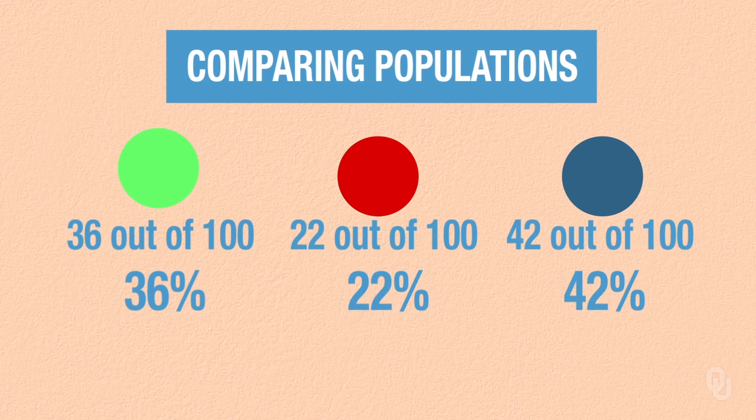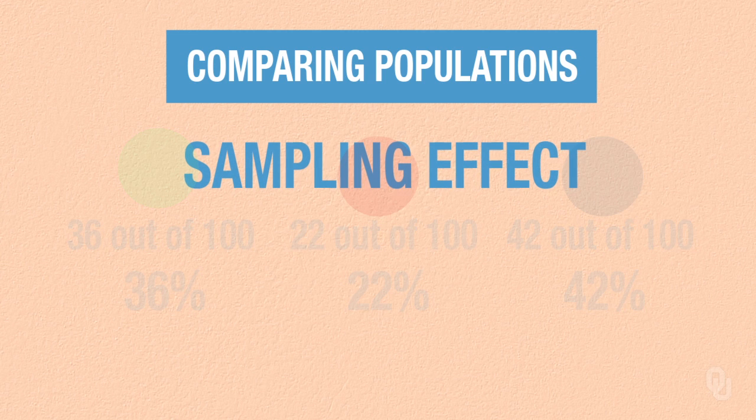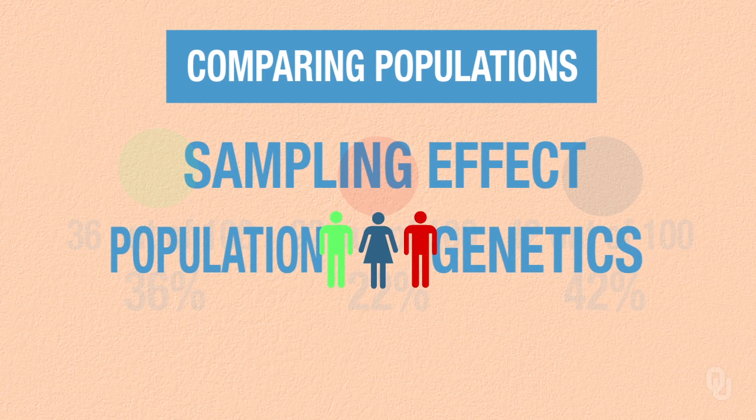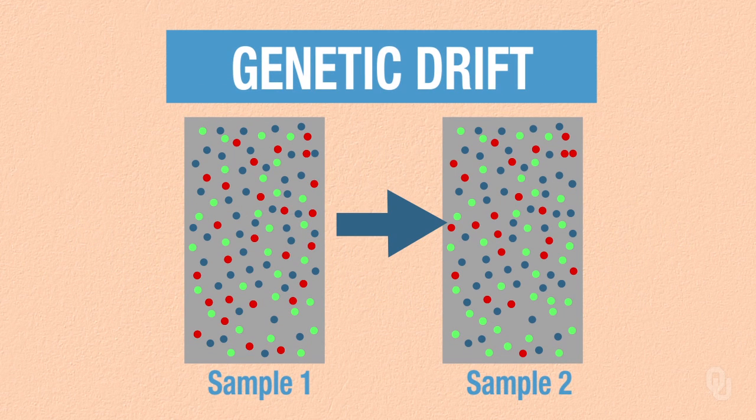In statistics, these random changes can be referred to as a sampling effect. In population genetics, with respect to alleles and random mating, this is called genetic drift. In this respect, genetic drift is nature's sampling effect. It's a phenomenon in nature that is inherent to any mating population. And because it results in allele frequency changes over time, it is also evolution in action.